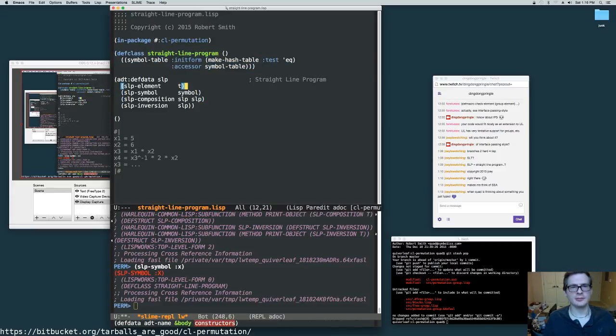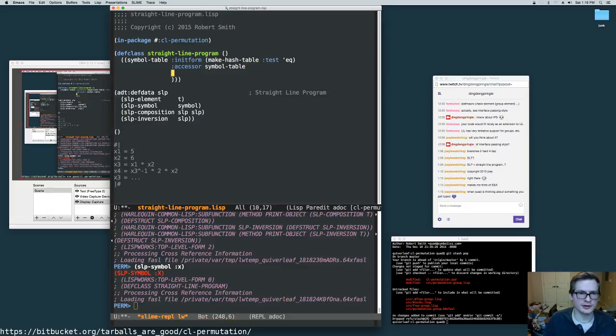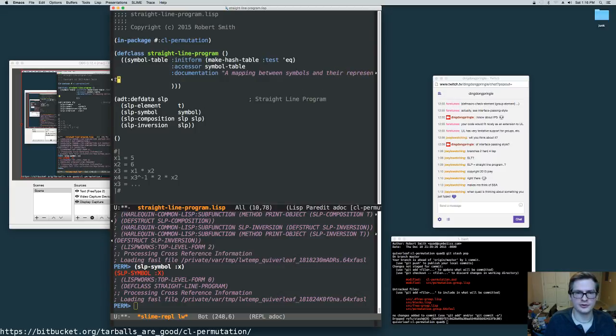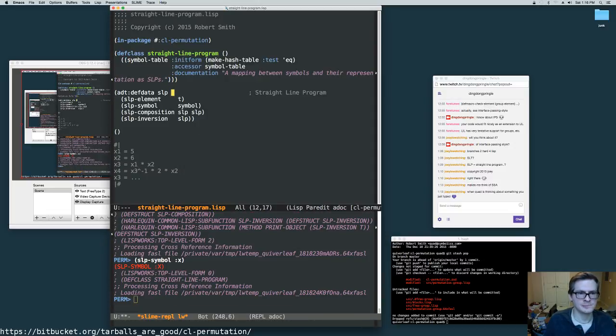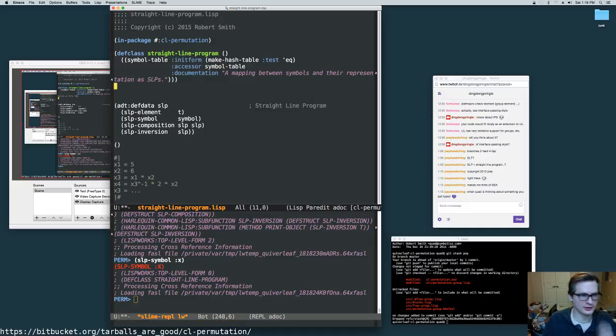So the symbol table, let me write documentation for this. A mapping between symbols and their representation as SLPs. So when we look in this table, we get the representation as an SLP, like I said.